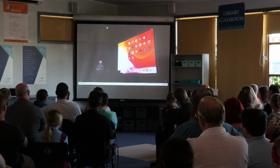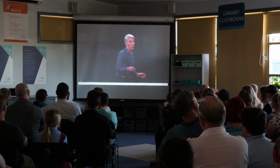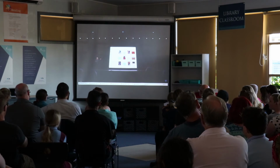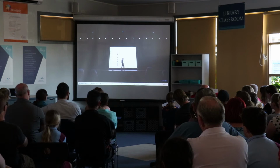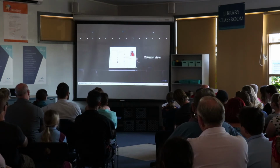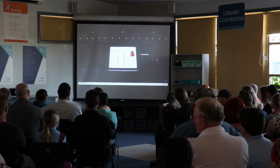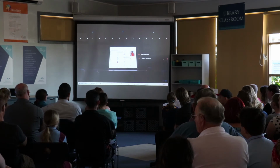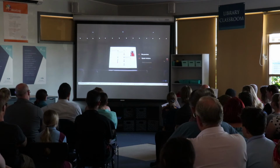And that's a quick look at the new home screen and new multitasking in iPadOS. But there's a lot more. Let's start with Files. Now, browsing in Files, of course, you have icon view, list view. Well, how about column view? Great for digging through deep file hierarchies. You get a great file preview right here, and quick actions for things like rotating document images, making PDFs, and great rich metadata right at the bottom.